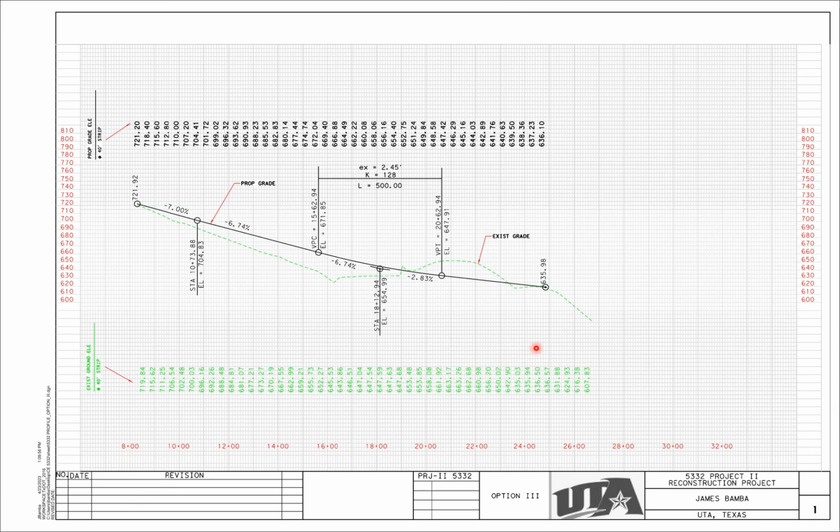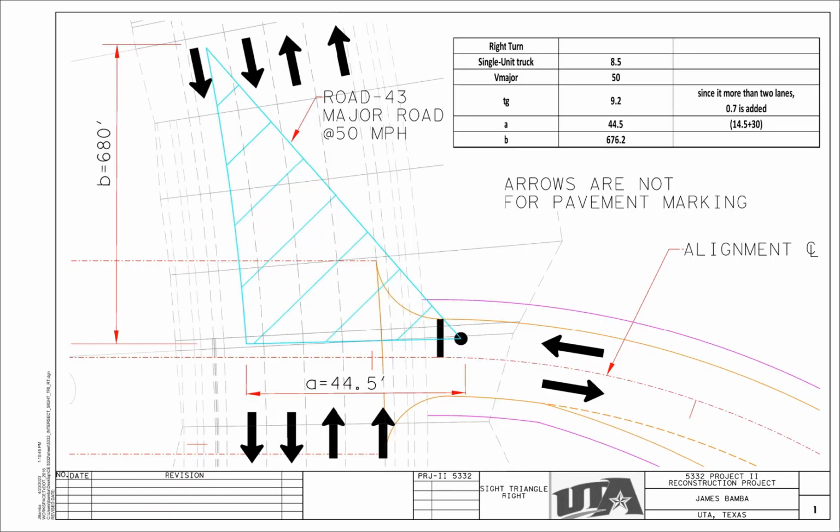The next slide, like I said, this is the point I did my connection to road 43. Again, I did not impact anything on road 43, and my slope is not steep. It's flatter here, so I have no issue with my slope. So I was able to connect to road 43 without impacting the rest of it. So this is the profile just to show my connection point to road 43.